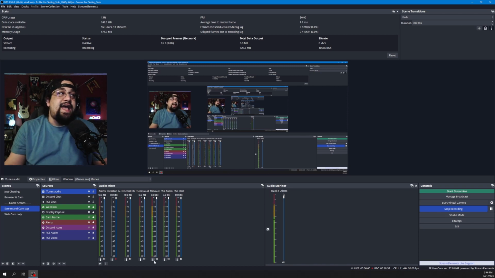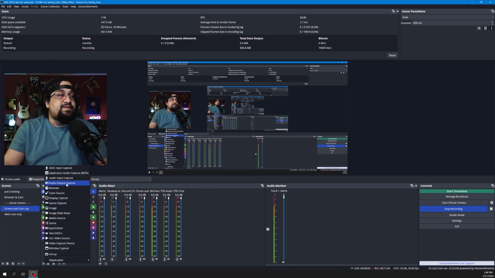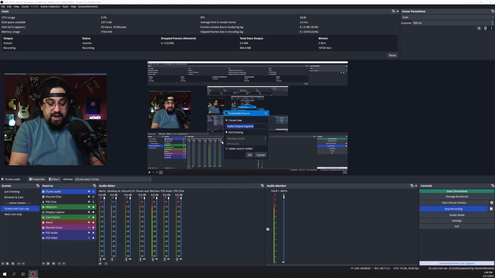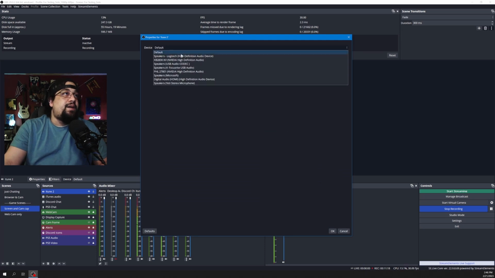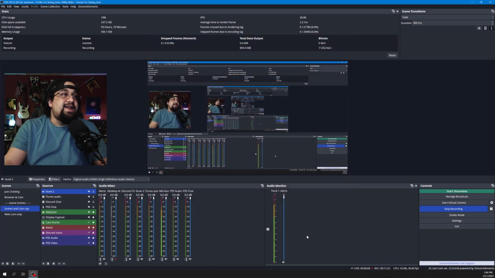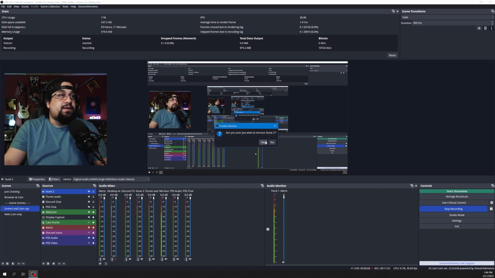So let's say that I wanted to add iTunes separately from how I have it routed to the HDMI audio. So what I would do instead is the same way that I added the PlayStation 5 audio in my previous video. I would do an audio output capture, and then I'm gonna name this iTunes 2, hit OK. And then from the drop down, I'm gonna look for HDMI, digital audio HDMI. I'm gonna select that. And now I have iTunes coming in from an output capture device. So that's how you would add that in. Okay, I'm gonna delete that real quick because we don't really need it.